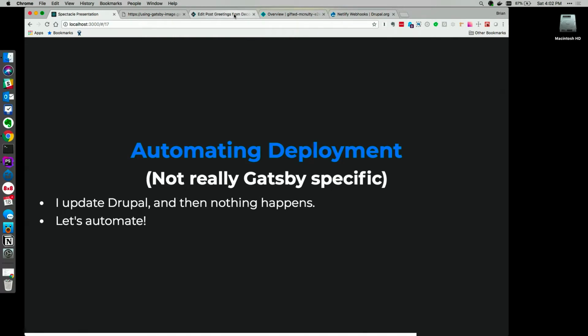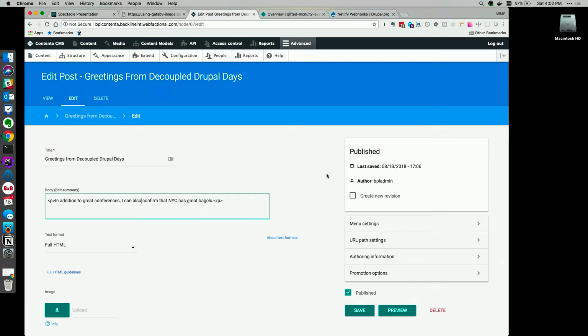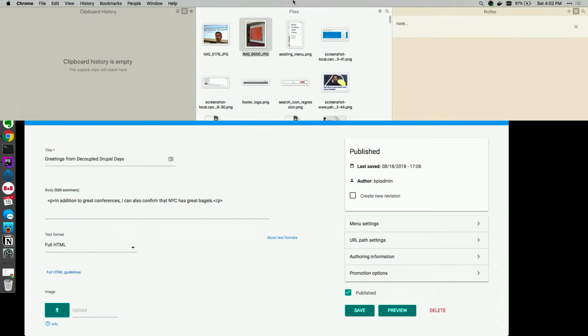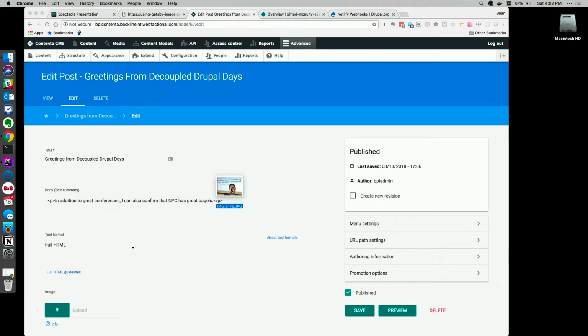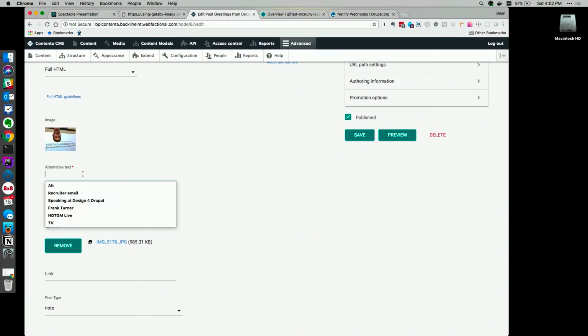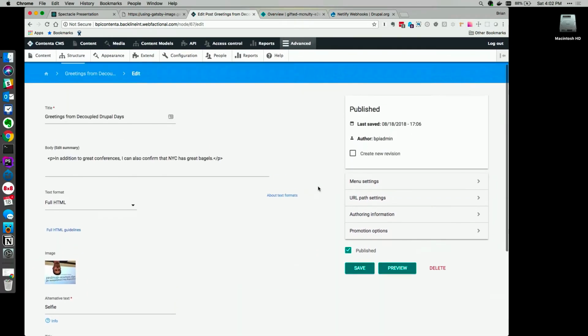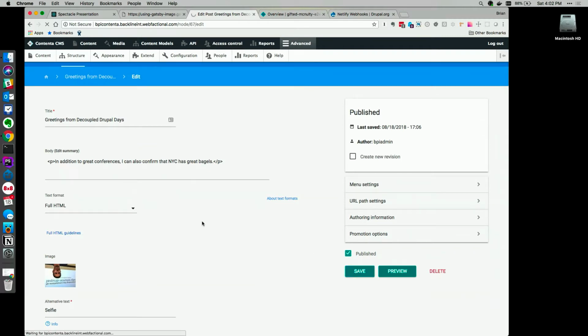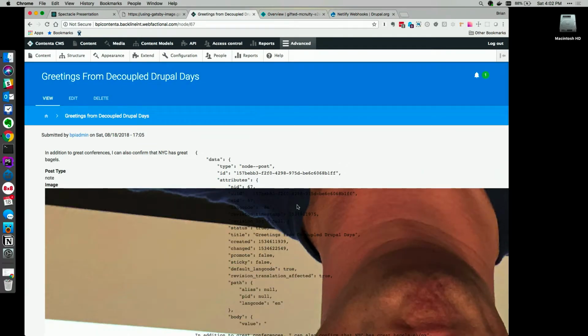So I actually have just an example post here, and took a dumb little selfie of myself, which I will upload. And it's upside down. Hopefully it renders like that. That's great. But I'll save this post and then talk about the deployment process. Yeah, it's going to be upside down. Amazing.